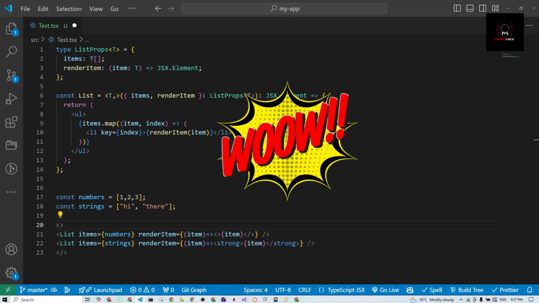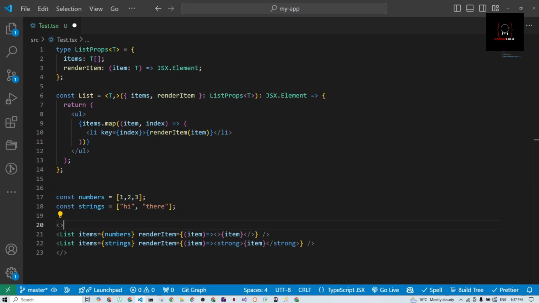Let me tell you about a project where generic components made a huge difference for me. We were working on this big application with dozens of forms. Before we used generic components, each form had its own custom logic and its own nightmare to manage. Once we refactored it using these generic components, we cut down our code by half. And guess what? Making changes became as easy as pie.